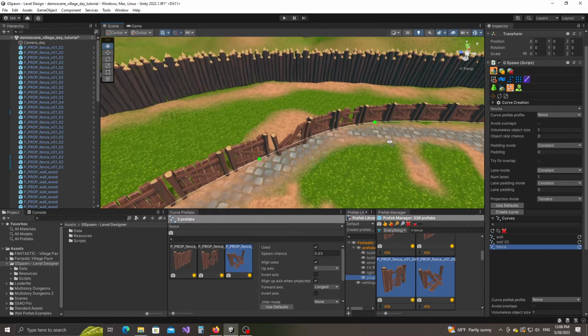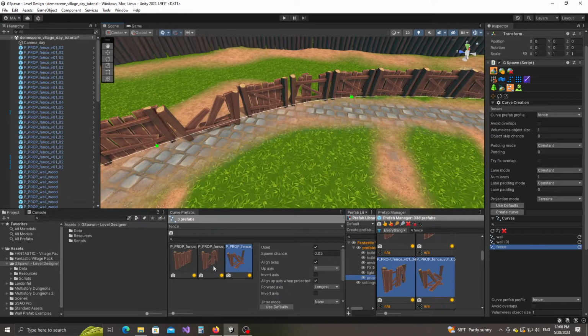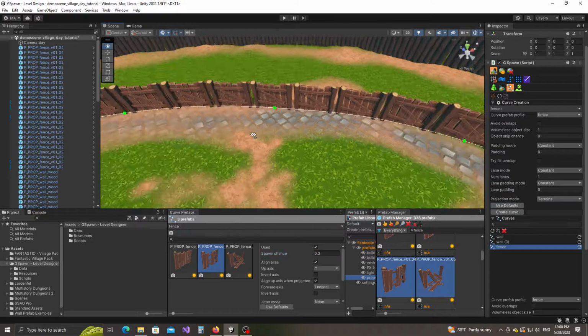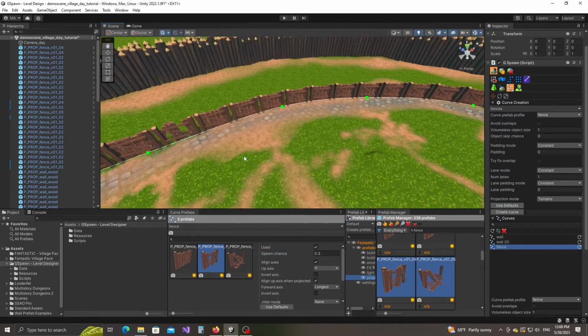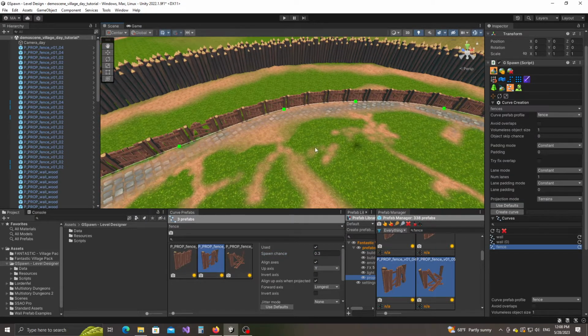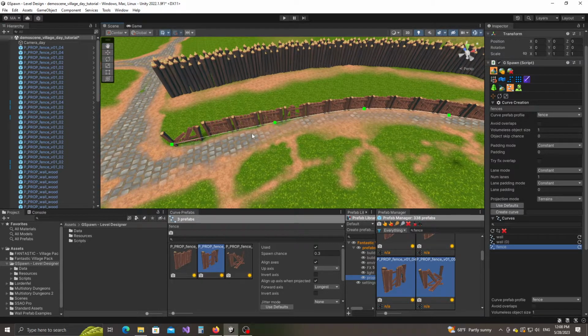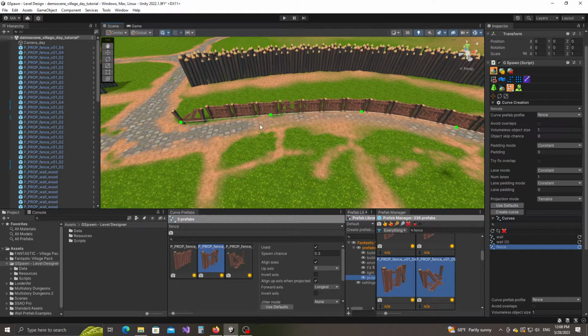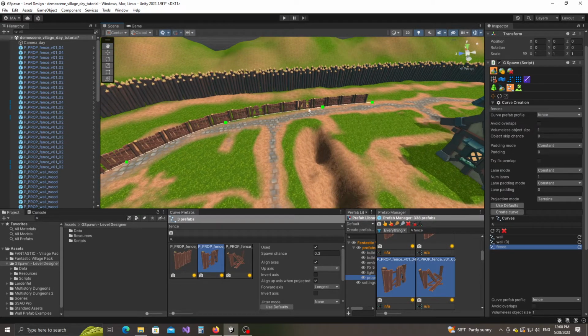Okay, so notice that some of these prefabs use the damaged versions. Now currently we have a small spawn chance. Let's actually increase the spawn chance for this guy, for example. Now when you change these settings here, the curve will have to respawn all the objects, and it will rearrange them. So notice that now we get a lot more of these damaged versions here and here.